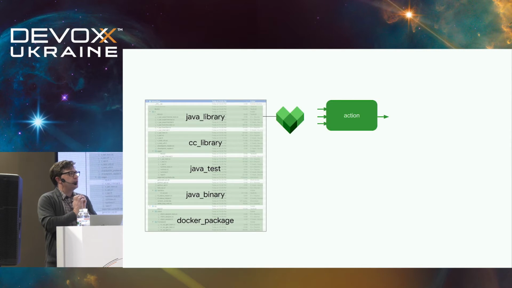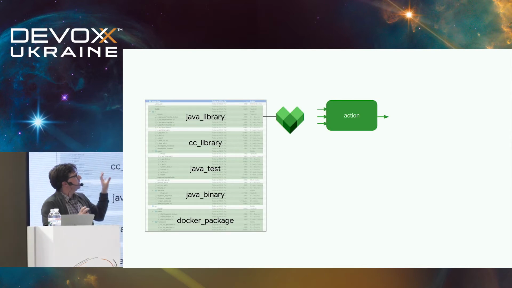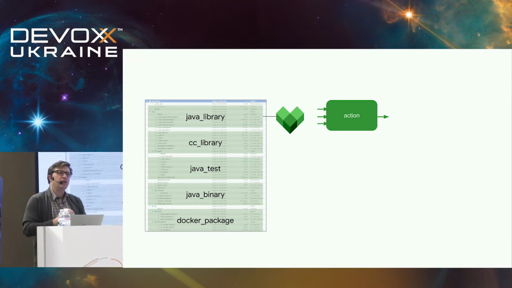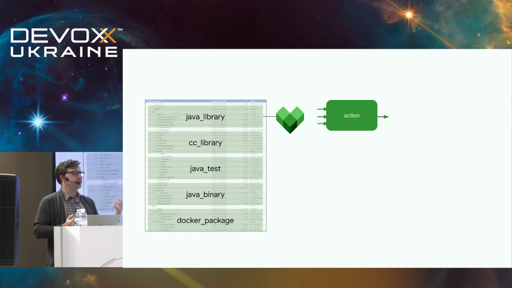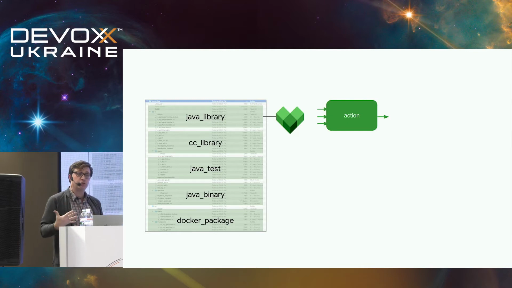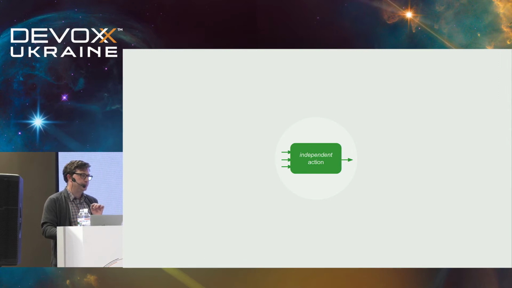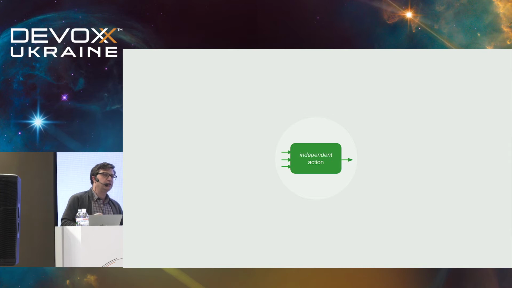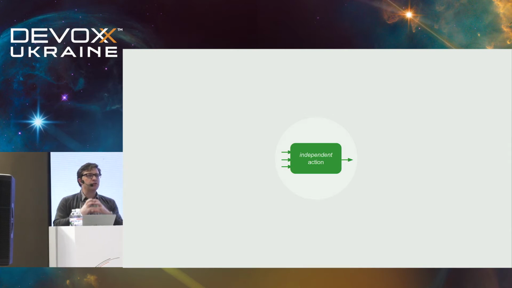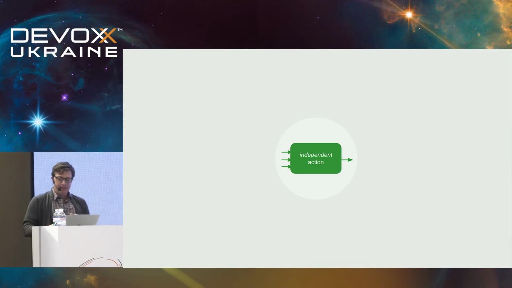Each one of these individual bits gets composited into what we call an action. An action is an atomic unit of compilation or testing that goes from inputs to outputs. You can think of it like a functional transform. Each action has a unique signature, which means it's independent from the others. All of the inputs are completely declared, the outputs are completely declared. Therefore, you can observe and operate on them independently.